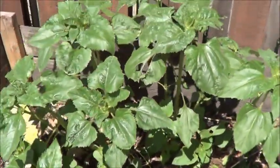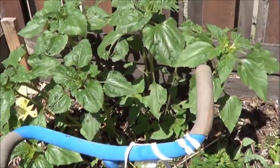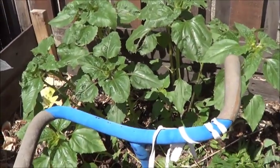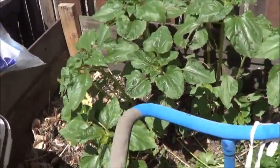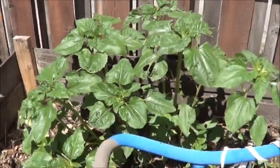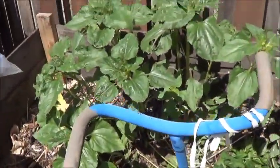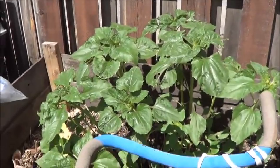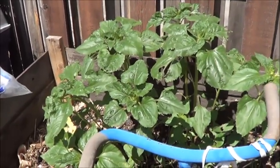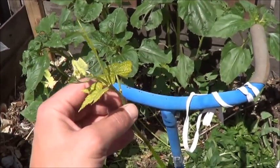Speaking of which, here's something that would never have made it into a video on its own. This is a random stand of volunteer sunflowers that just kind of started up in the new compost that I just put here this year. So it's very interesting that they clumped up and not spread out, but whatever. The birds will be thrilled, and it means I don't have to plant a sunflower garden for them this year. But anyway, we're doing a grape cutting, so let's get on with that.